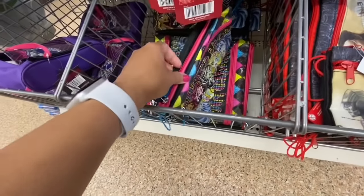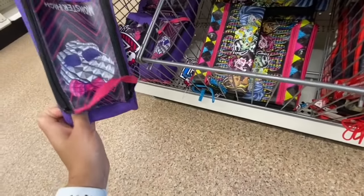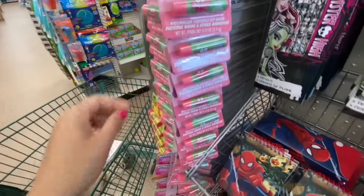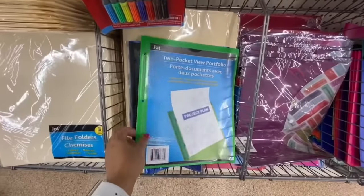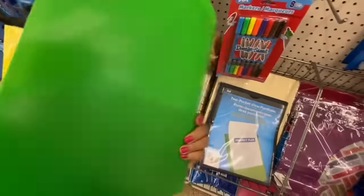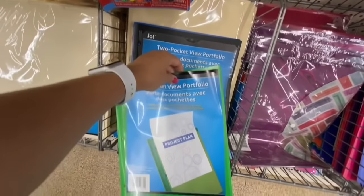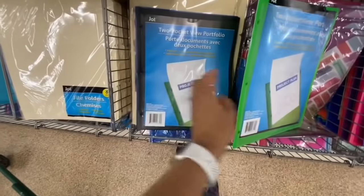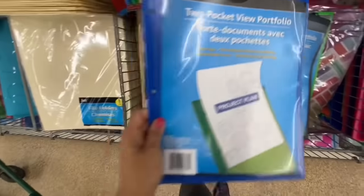They had lots of Star Wars stuff out for kids' stationary and back-to-school this time. There were also Monster High and Jolly Rancher watermelon flavored lip gloss, and a new Sour Patch one. I absolutely love these portfolios — they are two-pocket with a front pocket where you can slide in your projects. They have three different color options: green, black, and blue, and they have a hole punch so they are good for trading binders.